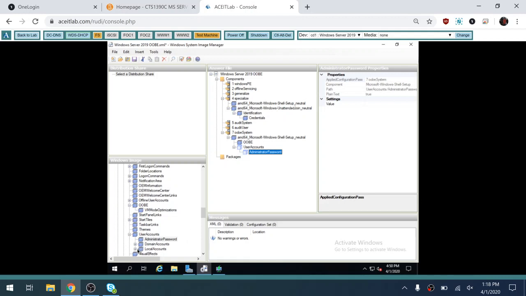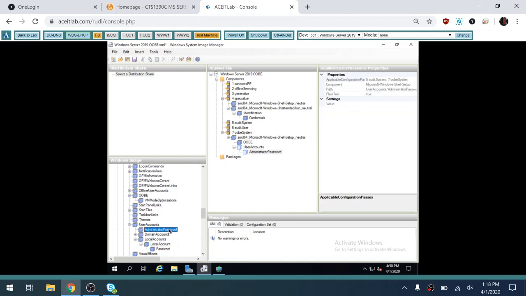So you can create a local account and add it to, you can kind of see over here, your local admins group.